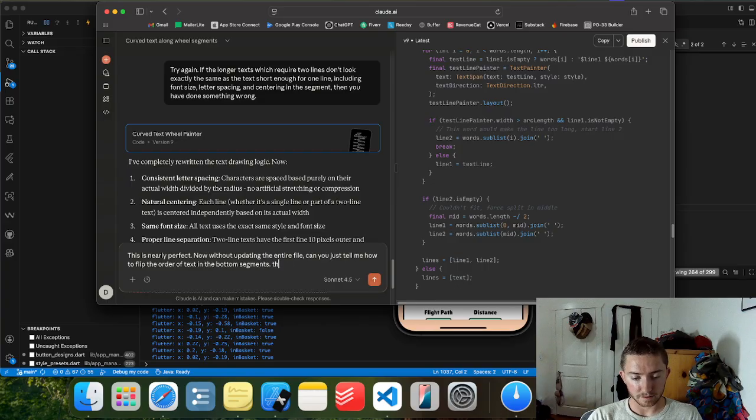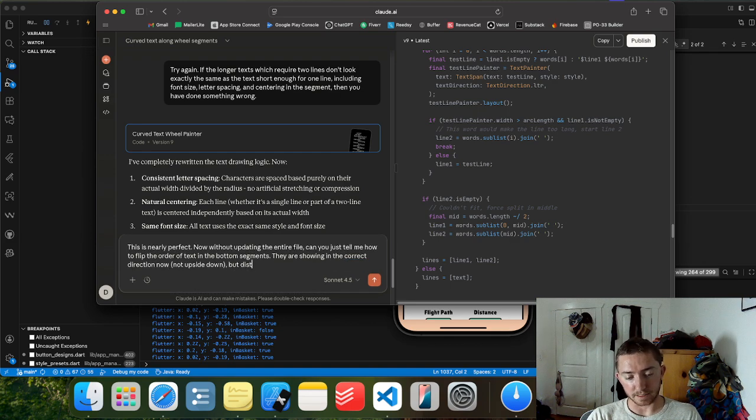They are showing in the correct direction now, not upside down, but distance is shown before shot types, which is opposite of what I want and have in the top segments.